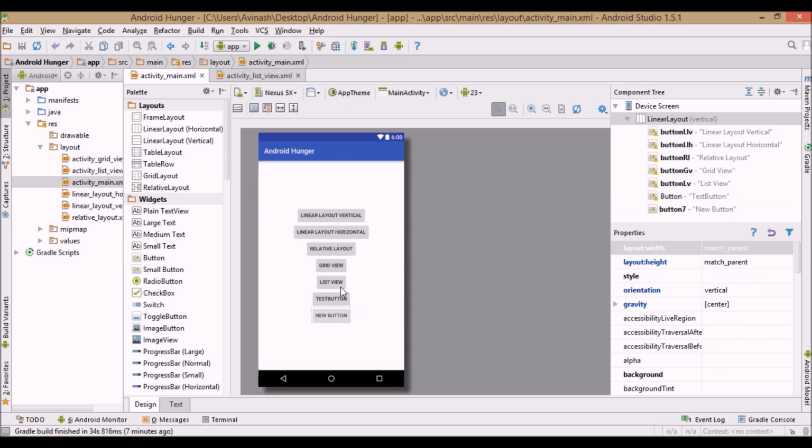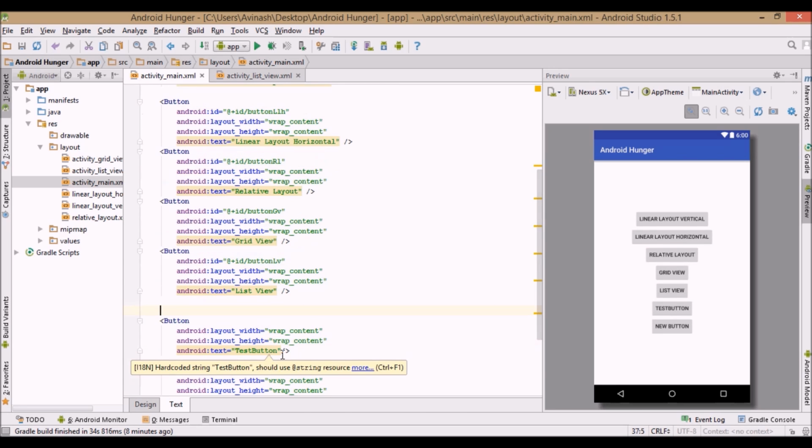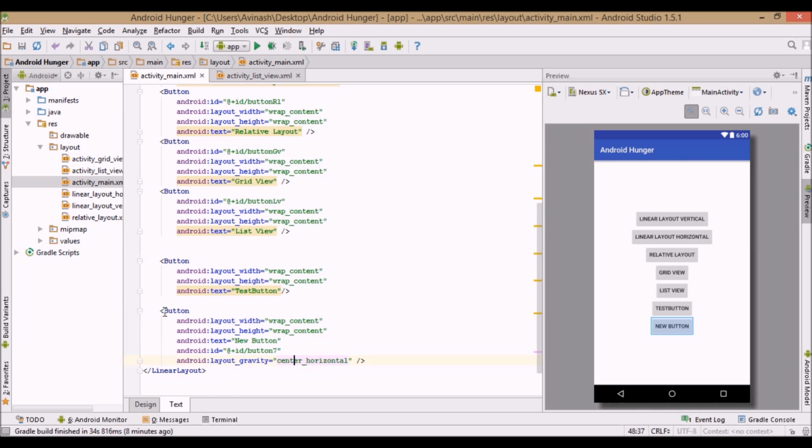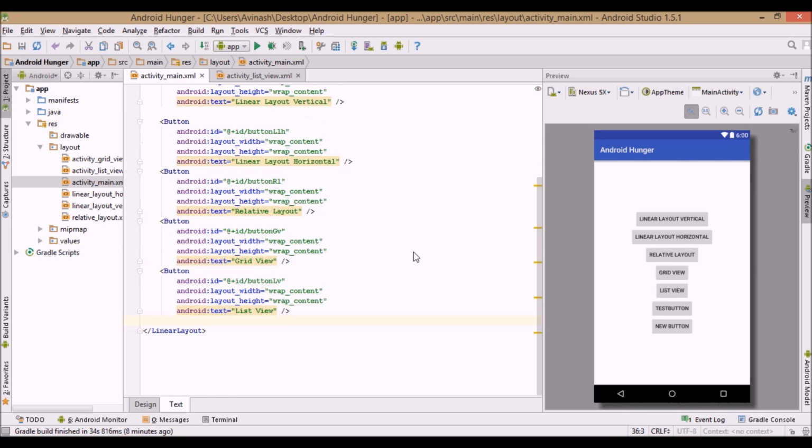That is very simple. You add a new button. You can add buttons in either way. If you want full control of what you're doing, it's better to just drag a button and then manage what you want in the text tab of the layout. So now I'll delete all this and I'll keep this rotation.